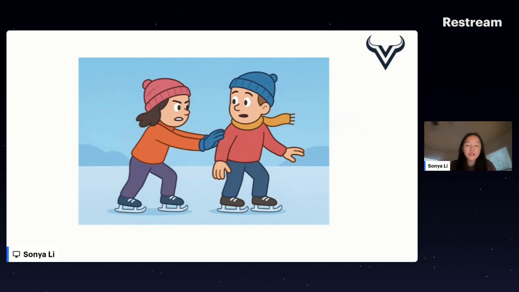Now, here's a simple example. Imagine two ice skaters on a frictionless rink. One skater pushes the other. The first skater moves backwards and the second skater moves forward. Even though they go in opposite directions, the total momentum of the two skaters stays the same because there is no external force. When they push each other, that is an internal force, so momentum is conserved.